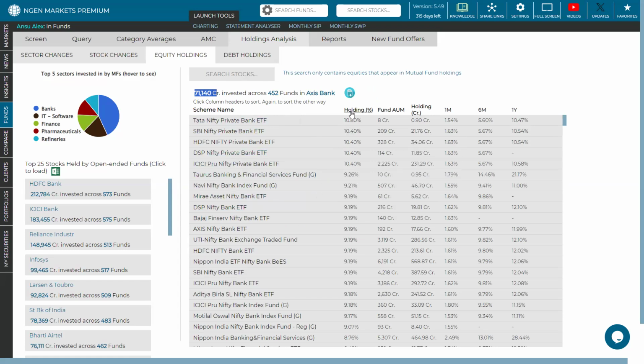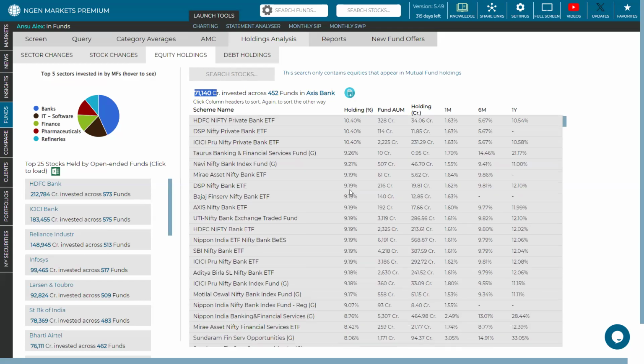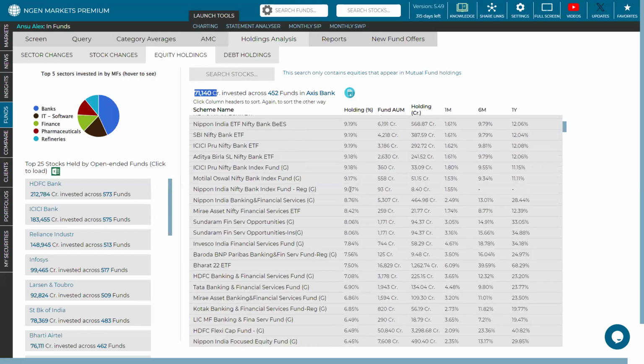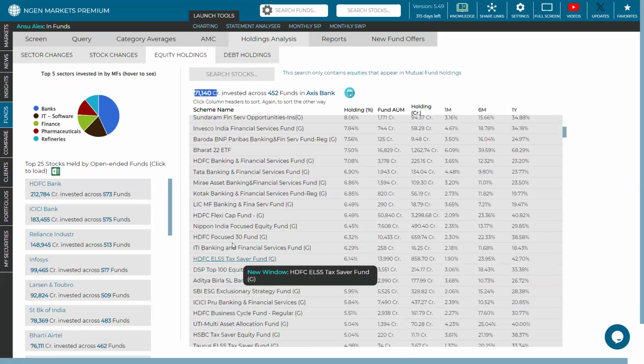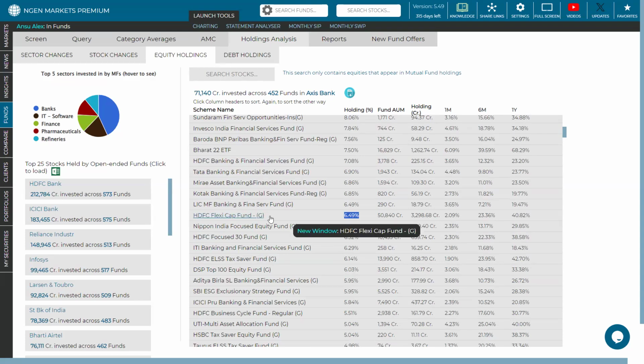And next to that, you can see three columns: holding column, fund AUM, and holding in crore. So this holding column basically shows you the percentage that has been held by each fund in Axis Bank. Let's say I just focus on this HDFC Flexi Cap. It says 6.49%, meaning 6.49% has been invested by HDFC Flexi Cap into Axis Bank as a stock.